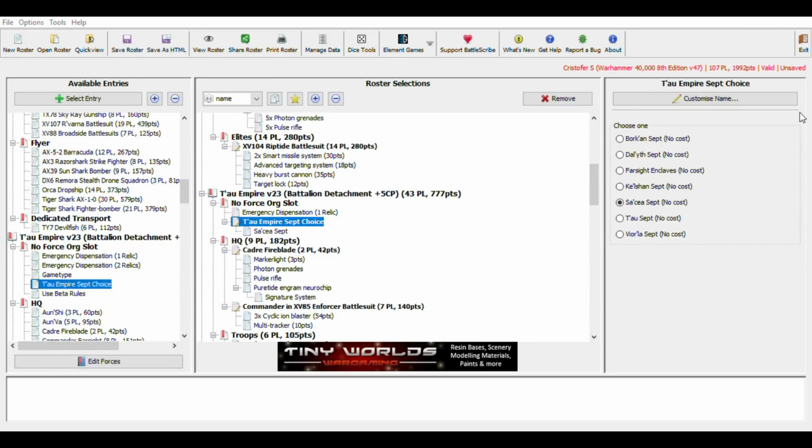3 crisis suits with triple cyclic ion blasters each. I love crisis suits. They're the reason why I started playing, but they're just not really viable in this edition. There's still not a good reason to take them. Cyclic ion blasters got a lot better because they have a static output now, but they're still really expensive for the platform, so I would tend to stay away from that. For that cost, you can get a Riptide, which is going to be a better unit. So I'd stay away from that.